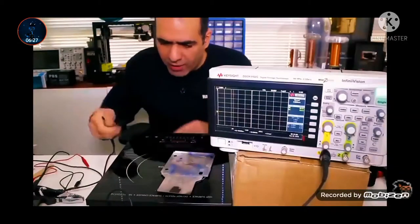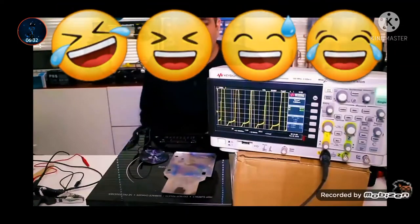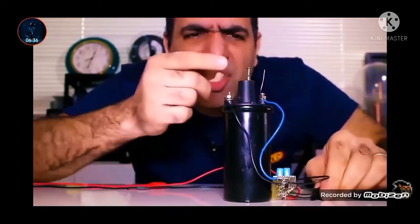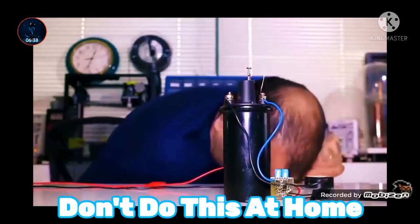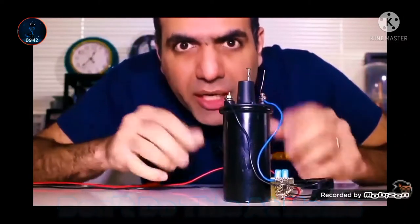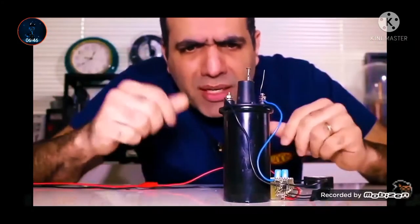Let's measure and see where we are. It's higher. I made my own taser back in my old video. The arcs can jump. You don't bring your finger close to a stun gun when it's running. Everyone can build something like this or even stronger, but it might not be legal everywhere.